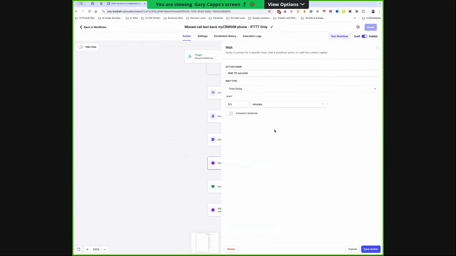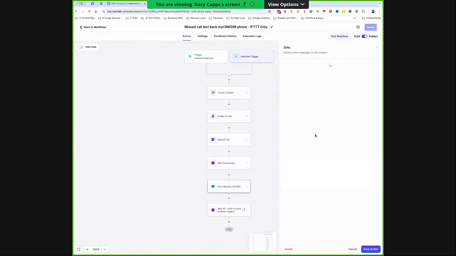So what we've got here, we have a wait for 30 seconds. Now you can play with that or adjust it. I think this all comes down to how you want to make this look like it works. Because if you've called someone and they didn't answer, they may text you back immediately because they might have that preset. It pops up and you can send them a message. You might want it to wait for a few seconds. So we've got a delay on here for 30 seconds, just because of the message that we've got going out to them. And we'll send them this missed call text back.